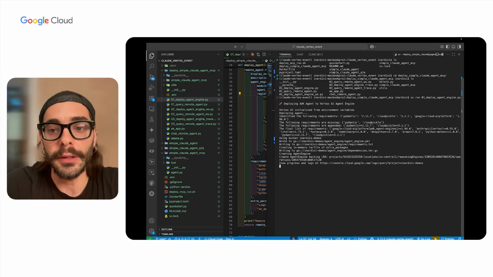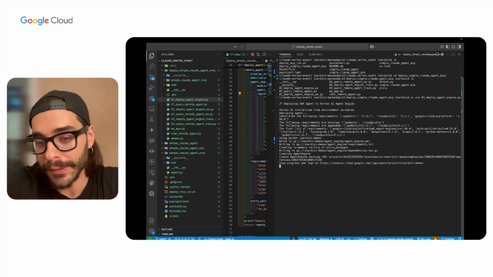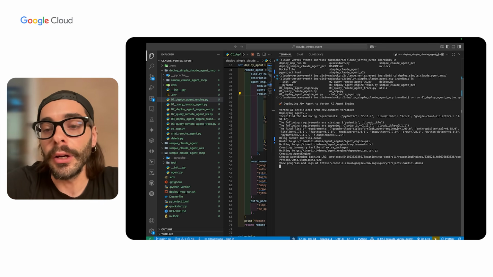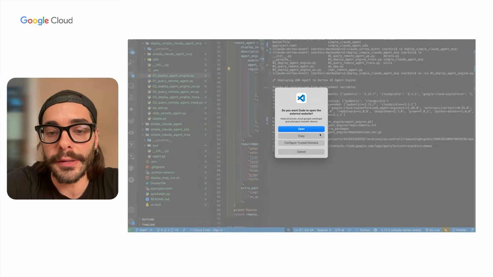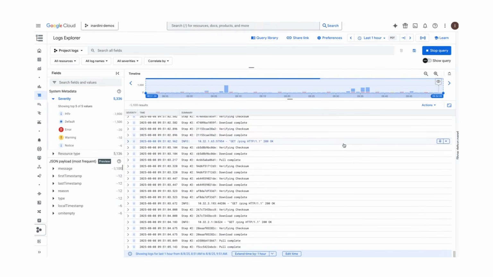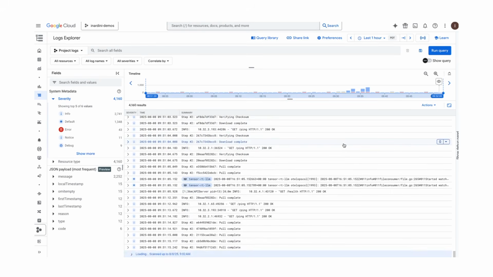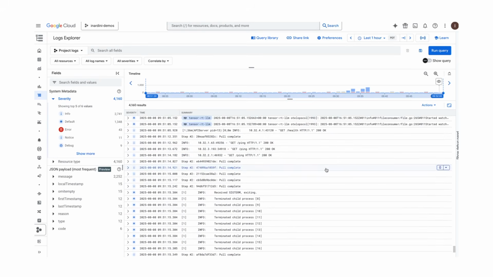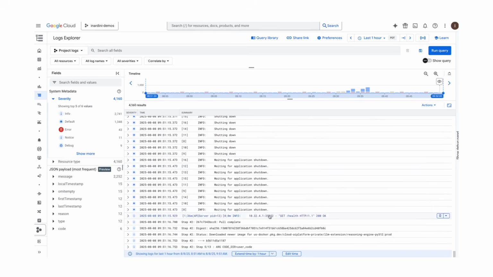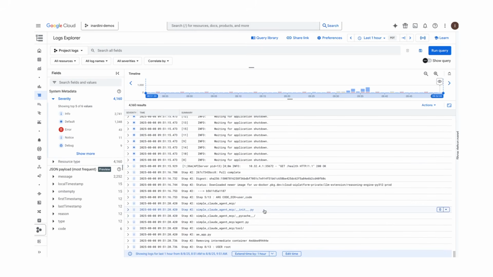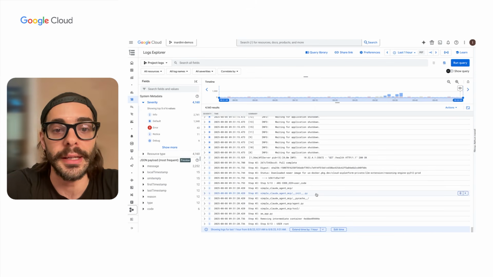And this process is not a black box process. In fact, you can follow this deployment process in this UI, where you will see all the steps that we are taking in order to package your agent and create the image that is needed to deploy it. In this case, as you can see, it is pulling the image that we are going to use, and then it will start building the container with your application, and this process keeps going till the agent gets deployed.